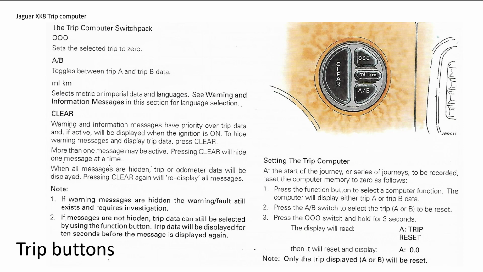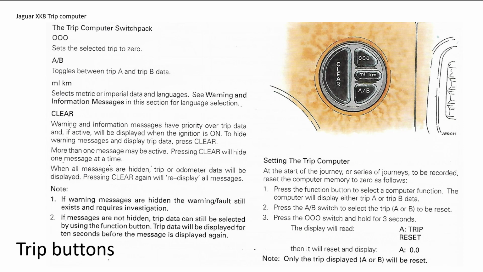The clear button clears all the warning information and messages, because they normally have priority, and the clear button will give the priority to the trip data. However, you need to clear every message. So each time it has a message, you'll need another clear. It'll clear the messages, it won't fix your problems. So if you've got lots of problems, normally battery related, the clear button will clear them off the screen, but it won't fix or correct any problems.